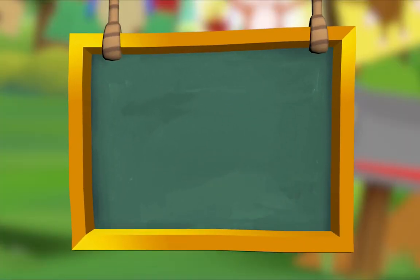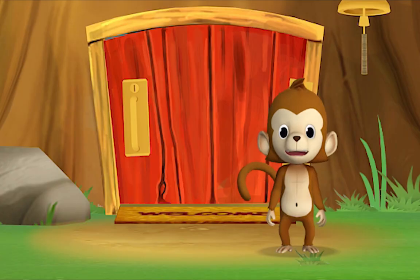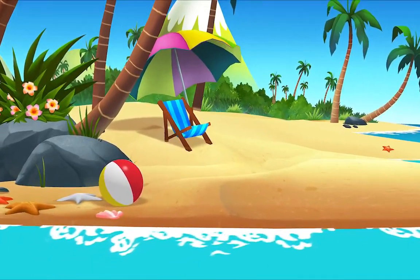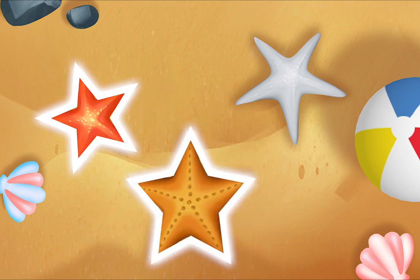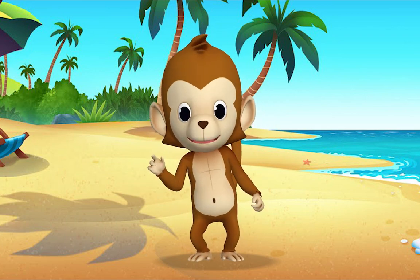That's a great idea. We'll make star our special shape of the day. Let's look for stars on Animal Island. Let's look for shapes in Coconut Cove. Let's look for stars, like this. Do you see one? Yes. I see one. Do you see it? Right. Let's look for one more. Yeah! Let's look for more.